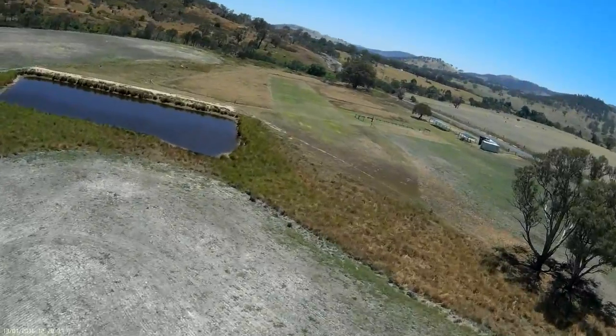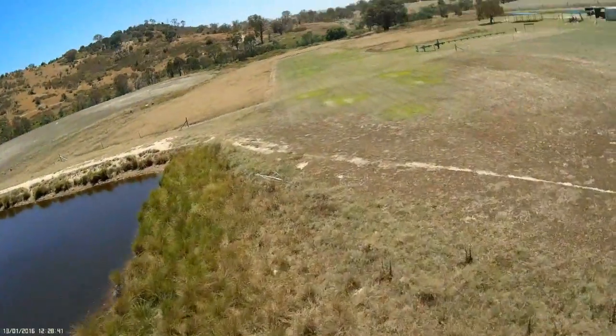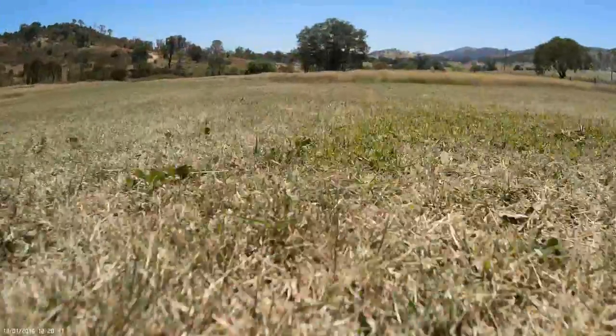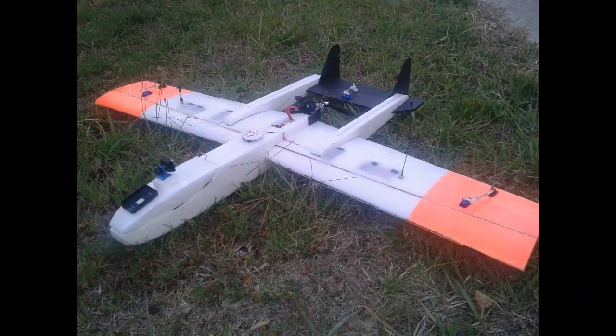I don't know whether it glides a little better or whether I'm just more experienced. I don't know, but it came in quite nice and low and flat and settled down perfectly nicely right in front of the flight box. So you can't get any better than that.